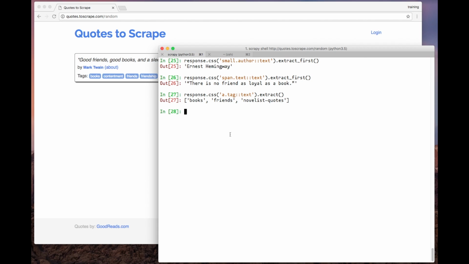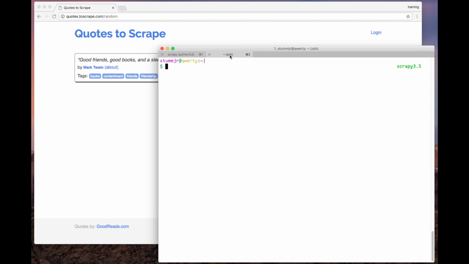In the last video, we've seen how to extract data from a web page using Scrapy Shell. Now it's time to automate the data extraction by building a Scrapy Spider to visit that same page and fetch the current quote from there. In the command line, we'll use the scrapy genspider command to generate the skeleton of our spider. It works like this.